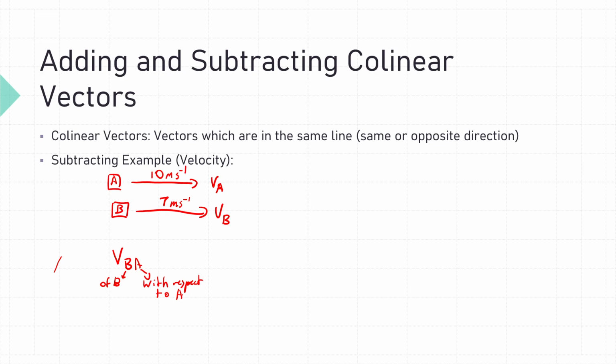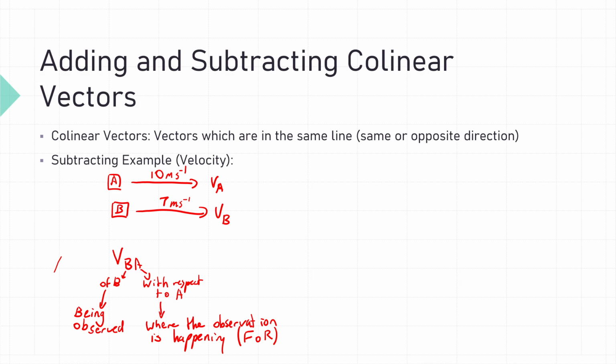More specifically, when we say with respect to A, that is where the observation is happening. It is our frame of reference. And B is being observed. In other words, we're pretending that we're at object A and we're watching B move. So we'd be trying to figure out, is B overtaking us? Is B running behind us? We're trying to calculate the velocity of B if we're the object A, which is moving.